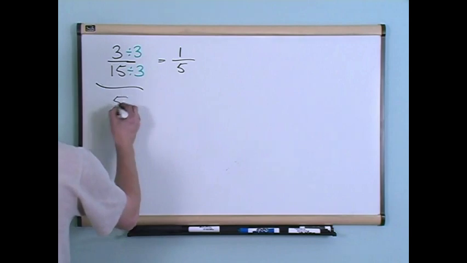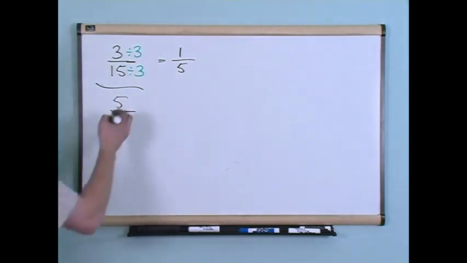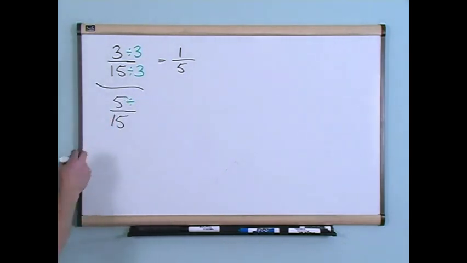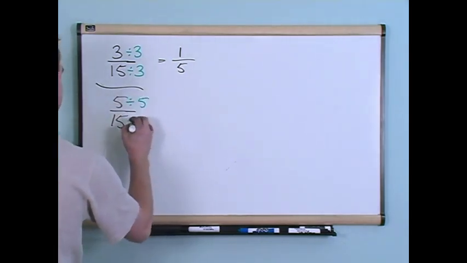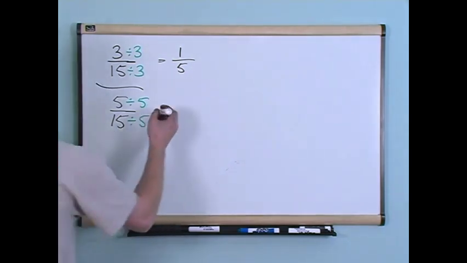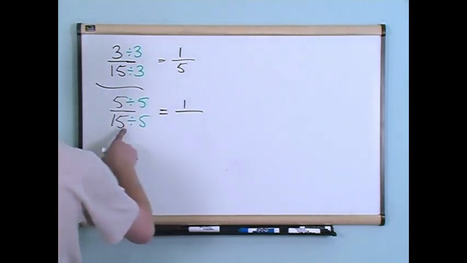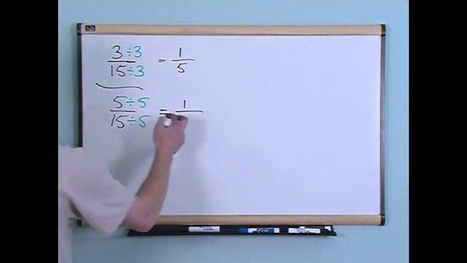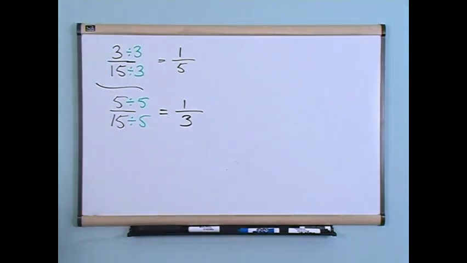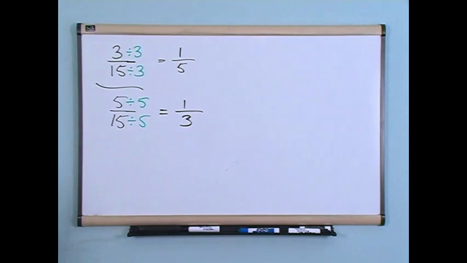Let's take 5/15ths. It's very similar. Can you do that? Well, you can divide the top by 5 and the bottom also by 5, and those will both divide evenly with no remainder, which is what you're trying to do. 5 divided by 5 gives you 1. 15 divided by 5 gives you 3. So that reduces to 1/3. So if you were to draw 5/15ths and 1/3, they would look the same.